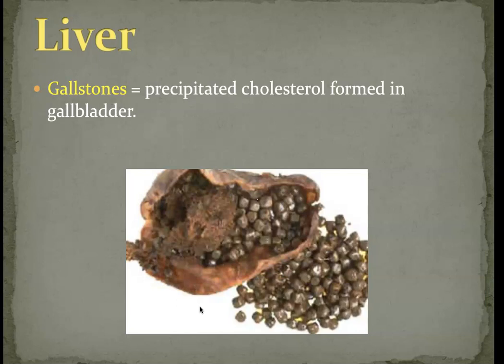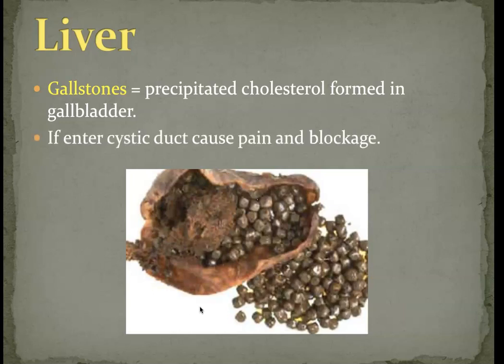Gallstones are when cholesterol precipitates, and you get these little stones, gallstones, and what can happen is they can get stuck in your cystic duct. Especially after a high-fat meal, not always, there's fat in your meal, there's fat in your small intestine, it wants to secrete the bile, and the stones will get stuck in that cystic duct. That can cause a lot of pain. It's not always with high-fat meals. With some people, it just hurts anytime they eat. So again, you can live without a gallbladder. They can take that out, and you'll just secrete bile directly from the liver into the small intestine.